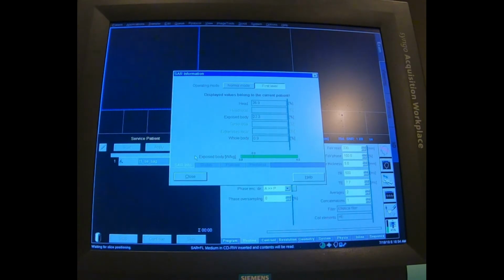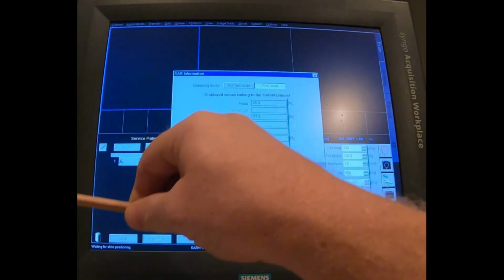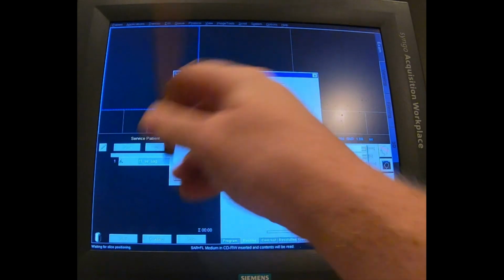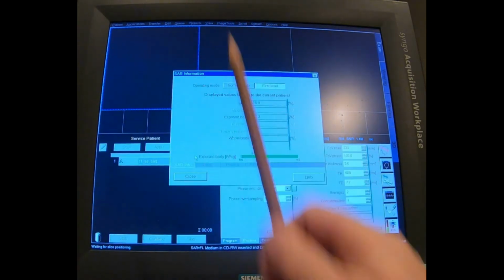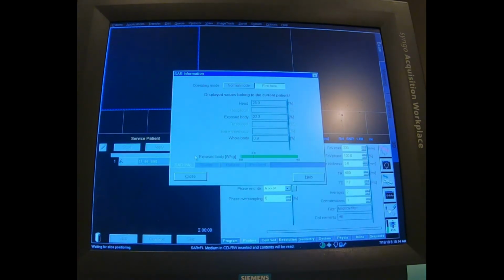And what does that mean? If there was a certain sequence that you were to get a SAR warning for, it might say change the flip angle from 127 to 94. And that means it's going to need less RF to go to 127. Now it's going to 94. It might tell you to decrease the amount of slices. It might tell you to increase TR or lower TE. And it might have you add a 30-second pause. I don't actually have a patient in the bore, so I can't simulate that.